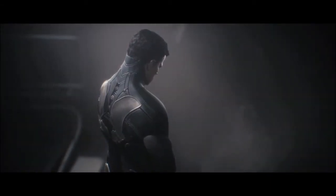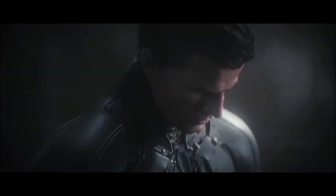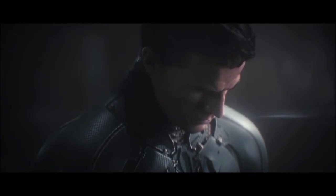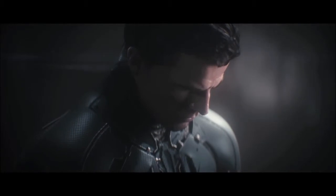It looks phenomenal. Look at the suit. The suit looks so good. That's like an undersuit. Like he puts the suit on top of that. Yeah, it's like an underlay mesh thing. Look at the police on the chase. It just looks so good. I'm so excited. The thing is, though, we were deceived by Arkham Origins as to how good the trailer was for that. Although, to be fair, Harley just looks badass.